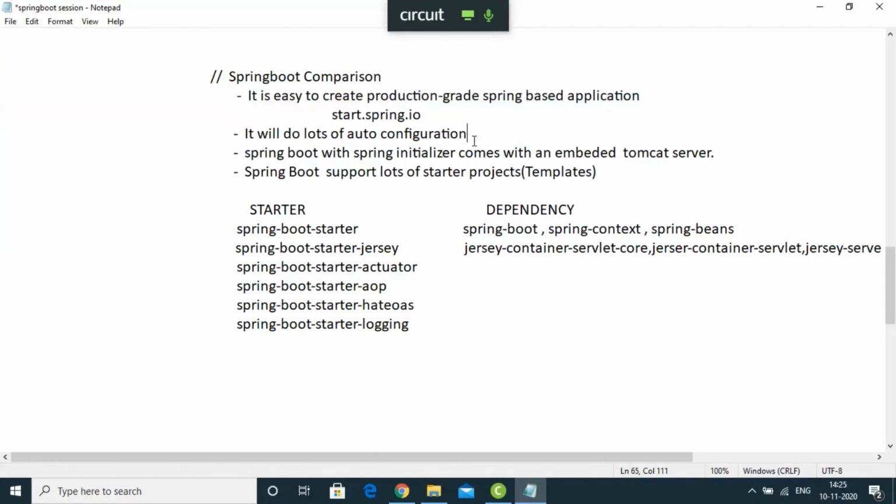It supports lots of auto configurations. A Spring Boot application by default comes with an embedded server. That means I don't need to create a local Tomcat container setup. Not required. By default it supports port 8080, and if you want, you can change that too. And Spring Boot supports lots of starter project templates.